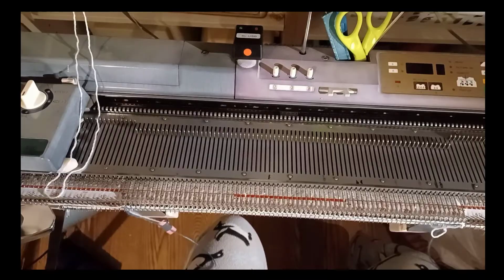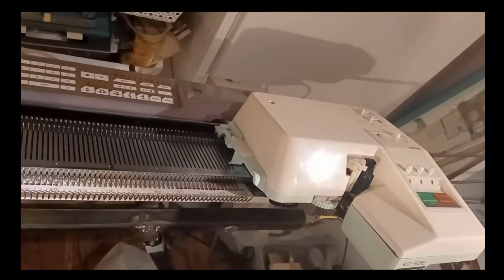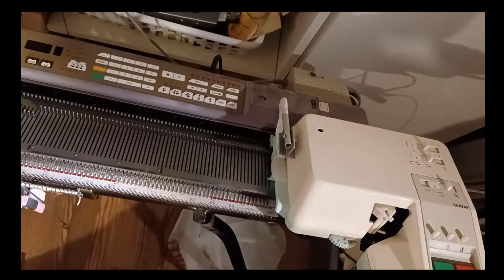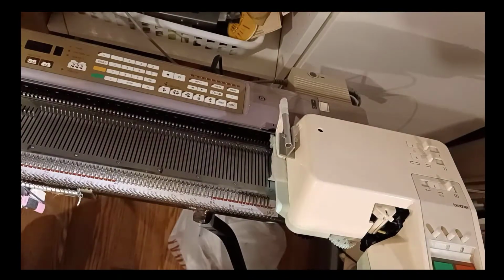All right, that's all done. Time for the garter carriage. I know I need to put on my knit leader tripper. Now I'm going to review in the book again to make sure I have all my settings correct for the E-wrap cast on.